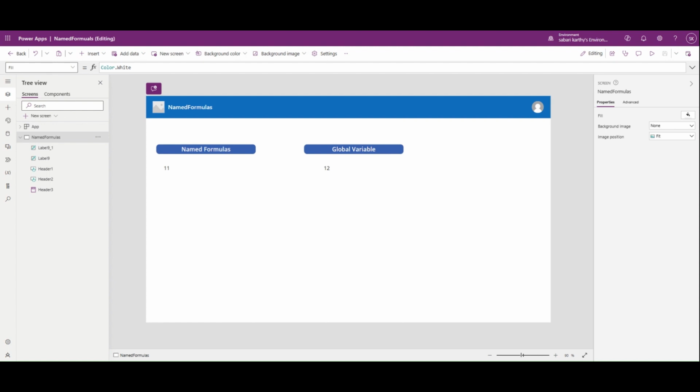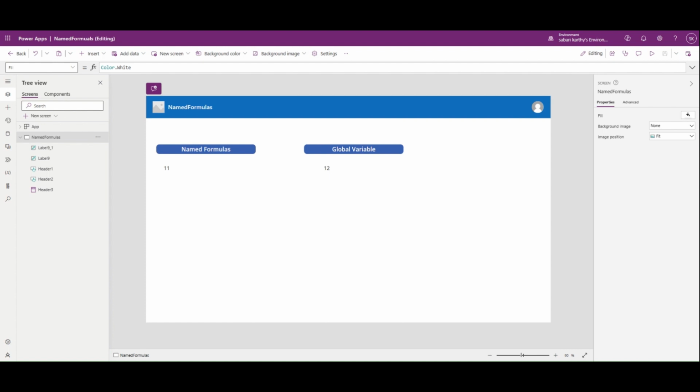Normally what we need to consider before writing something in the OnStart property is the performance of the app. Whenever we have a huge list of functions defined in the OnStart property, the performance of the app decreases. The reason being it should evaluate and assign all the values before the app gets loaded. But that is not the case with named formulas. If you have the same set of variables and collections defined in the named formulas, they get assigned if and only if the specific screen where they are used is called for.